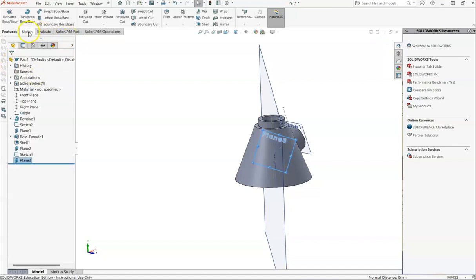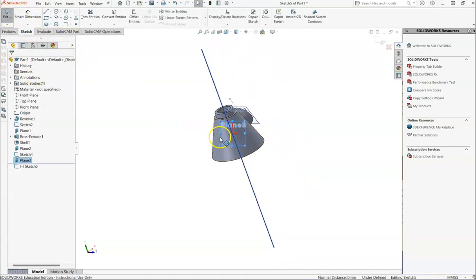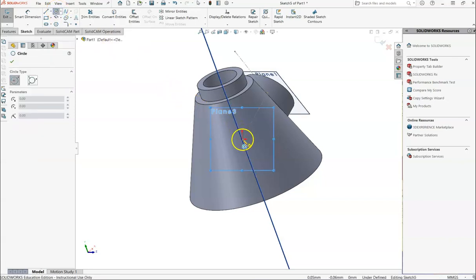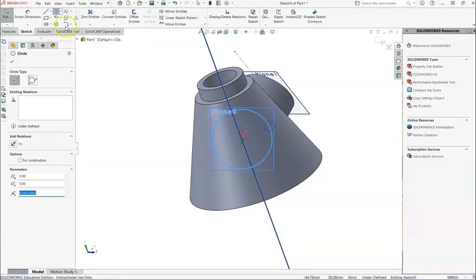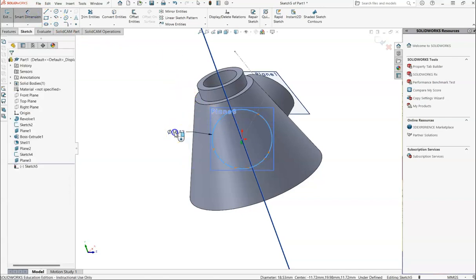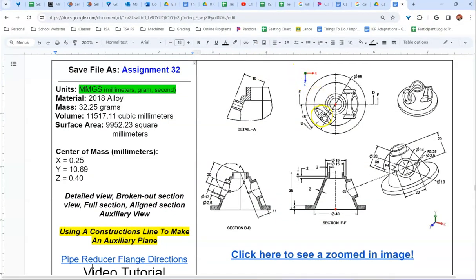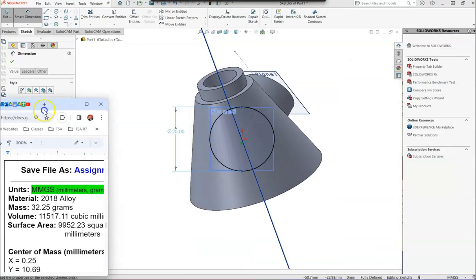So check. I'm going to sketch on that plane, plane 3, and as you can see, it kind of rotates green. But for right now, we're just drawing a circle. So I'm just going to get my circle tool. Again, click the origin and draw out. And this one's going to be 20. Now, where did I get that from? Well, let's look back at the picture itself. And we're looking for one over here. You can't necessarily see it on here, but what we're actually looking for is the diameter on this side. Kind of odd that they would put it over there, but that is on that side, so that is 20.